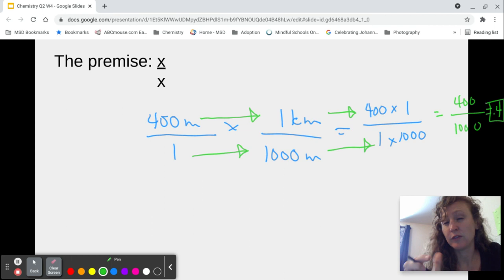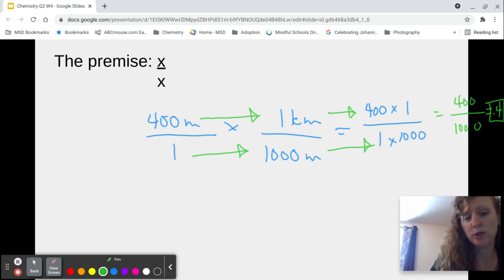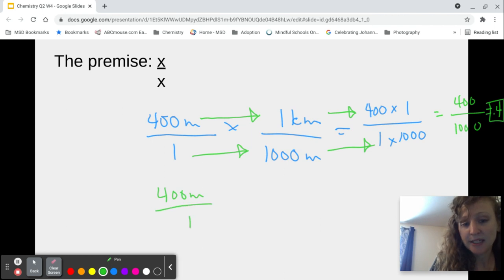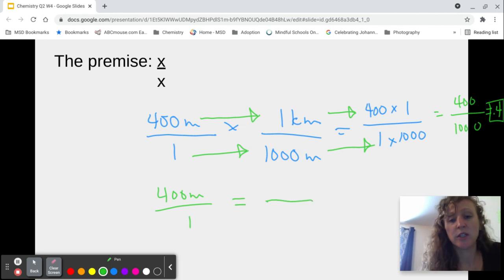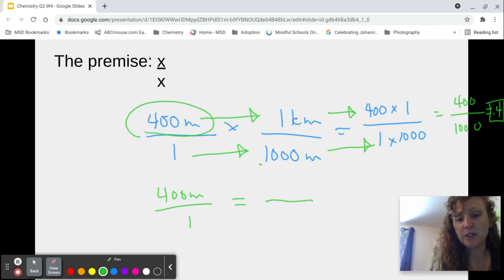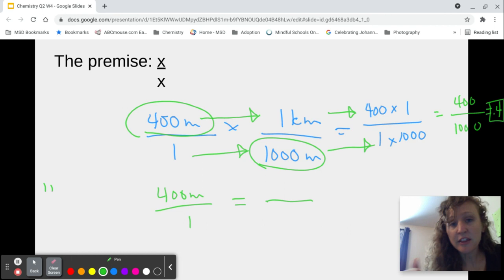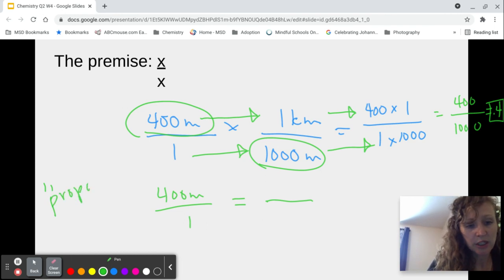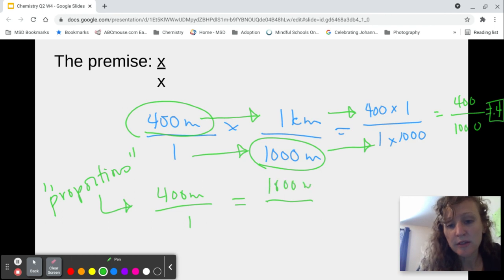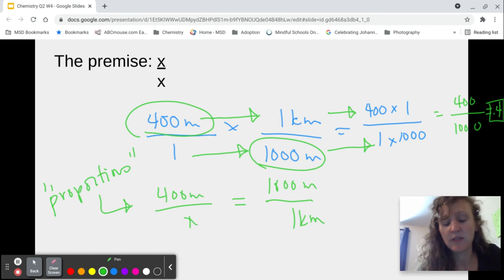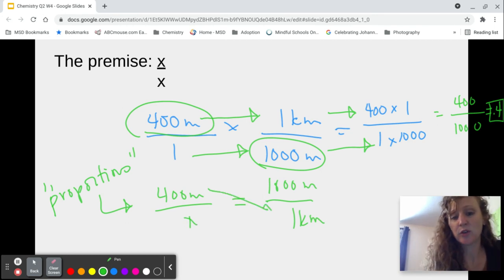The skill that gets confused with multiplying fractions is setting up proportions. If we were dealing with proportions where you cross multiply, it would look like this. You would have an equal sign in between your two fractions. And instead of putting meters on the top and meters on the bottom, like we do in dimensional analysis, in this other skill of dealing with proportions, you would match the meters. And you would have a variable in there, okay? And that's when you would cross multiply.